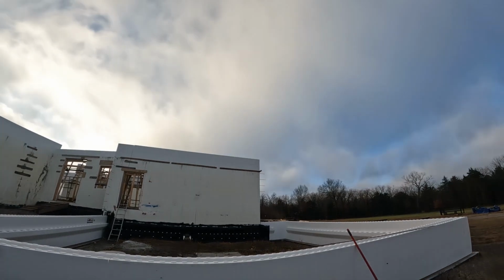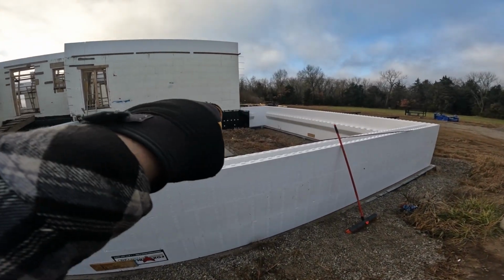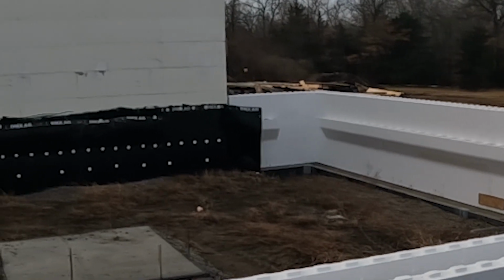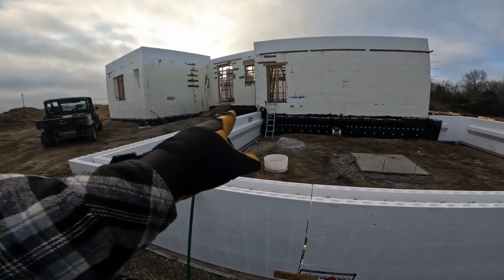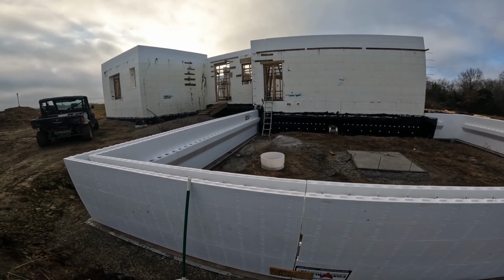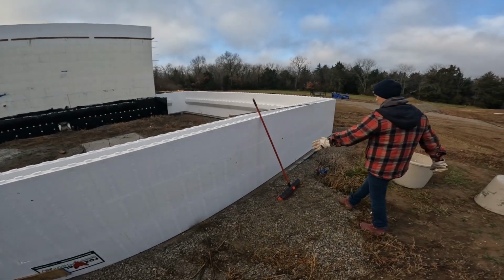That little wall back there that turns back into the concrete just dead ends into the existing wall. Same with this wall. Even though it's a long wall, it didn't need a common seam because our cut could be right up next to that wall. So that's what we've got going.